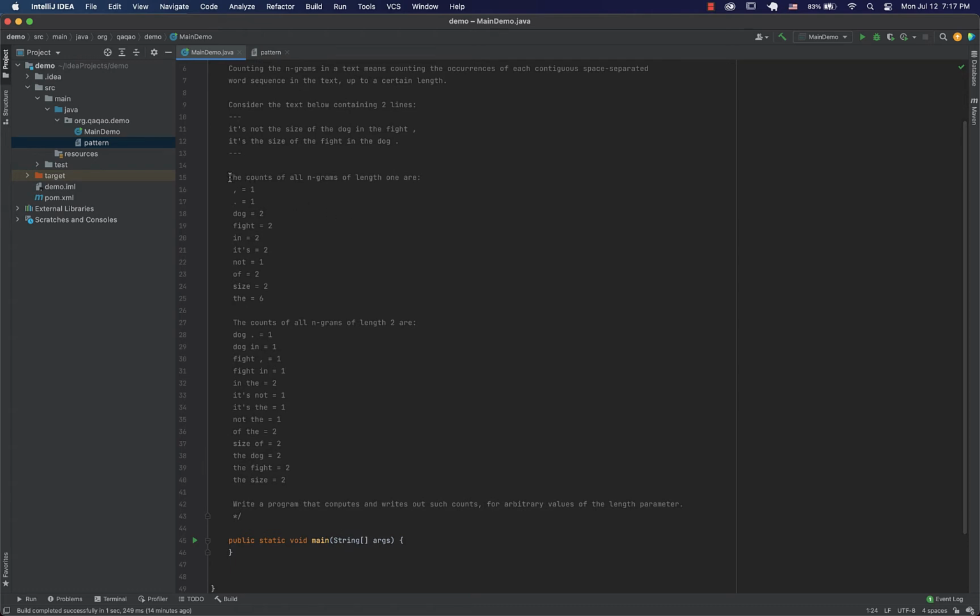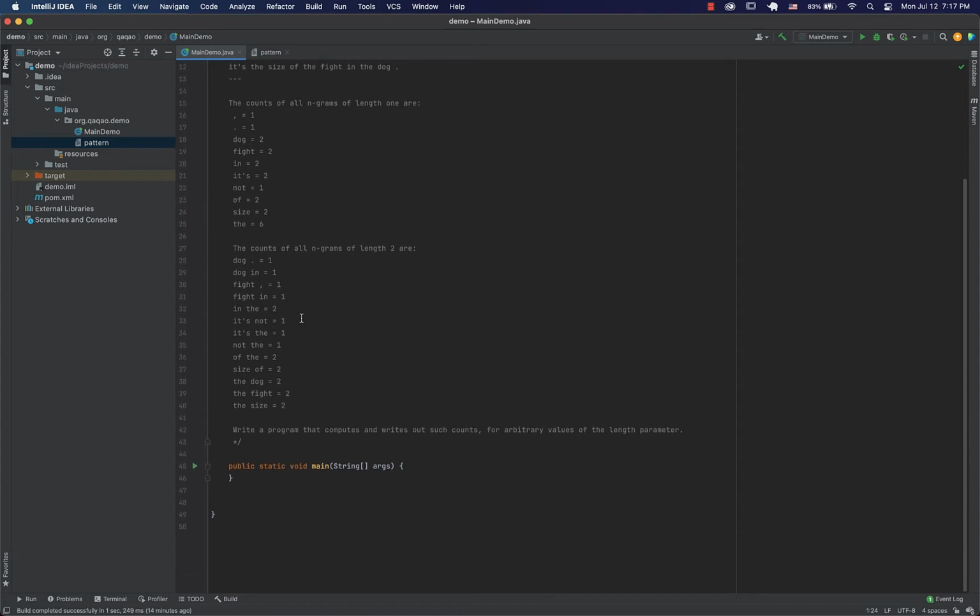So expected output in case n equals 1 would be this output right here. Expected output in case n equals 2 will be output right here. By the way, I already checked it, and it seems like they do have a typo here, but no worries, we're gonna work through it together and see what's happening.